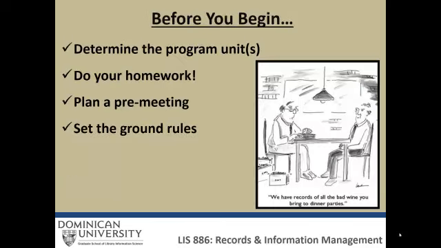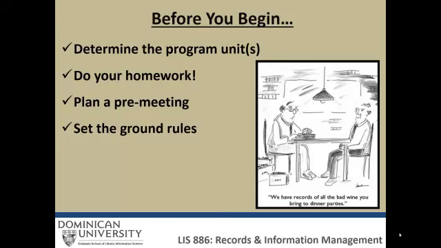Before you begin the process of meeting with a program unit to determine policy compliance, be sure to set the groundwork for a successful audit. First, in the planning process for your audit year, determine the list of units which will be reviewed. This list may be random or could be driven by new regulations or pending litigation at the organization. Next, do your homework. While you're not expected to be an expert on every area, at least be knowledgeable of what a RIM program or what a HR program does, for example.